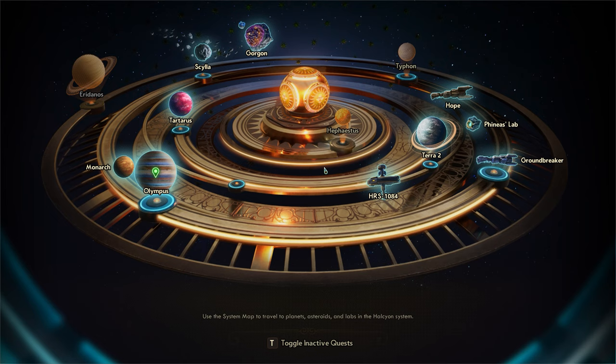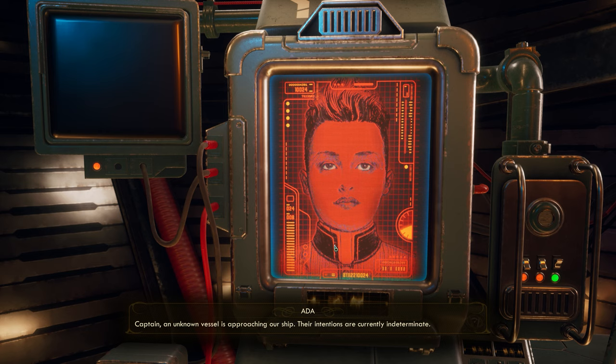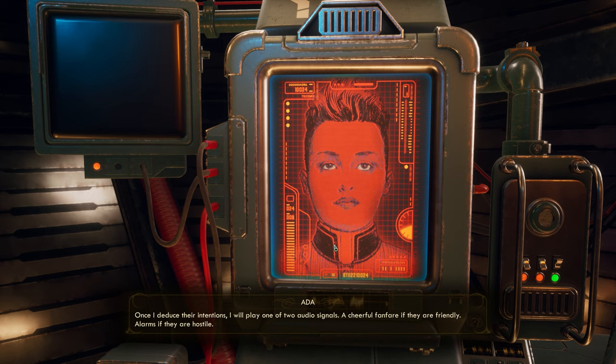An unknown vessel is approaching our ship. Their intentions are currently indeterminate. Once I deduce their intentions, I will play one of two audio signals. A cheerful fanfare if they are friendly, alarms if they are hostile. Their intentions are no longer unknown.